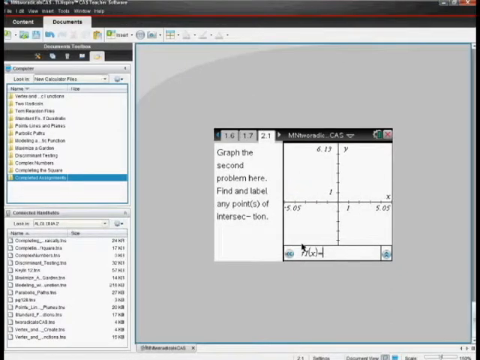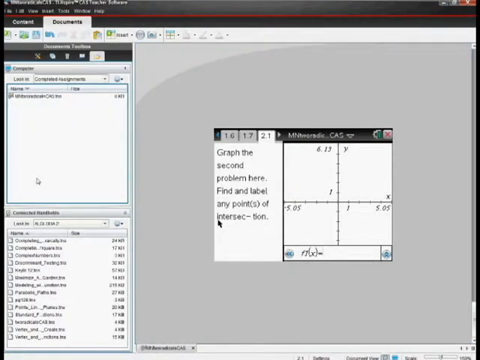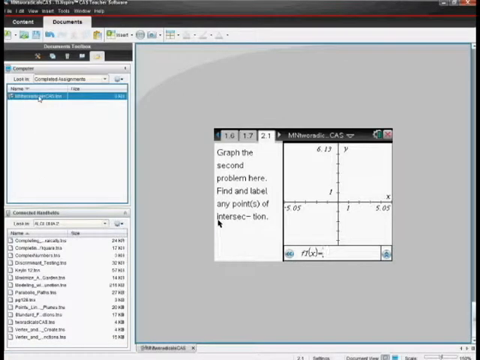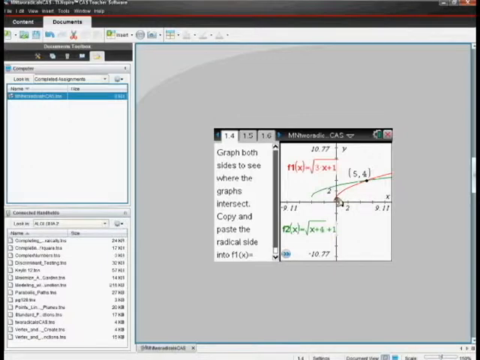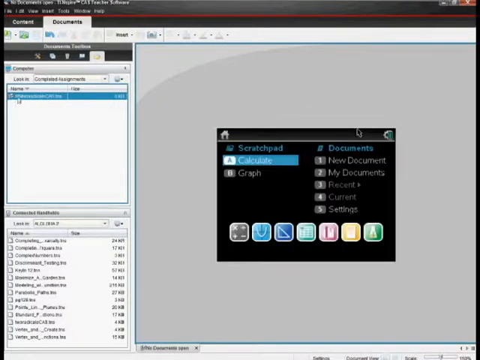And save. Now if I go to completed assignments, my 2 radicals assignments, if I double click on that, this is the 2 radical assignments. As you can see, this one is the one where I graphed the file. The file was empty here, and this is the one where I graphed it. Now when you're ready to send that to me, you're going to know where this is. So you open your email program and you attach this file and send it to me. And then that's about it. And we're going to work on all these files, so you'll have to know how to do this.